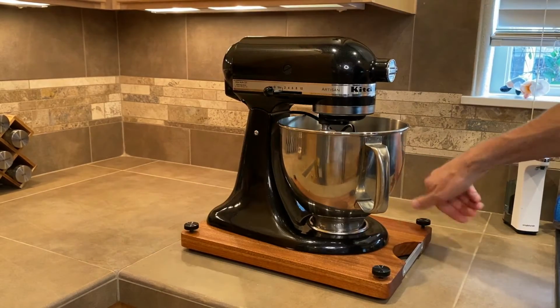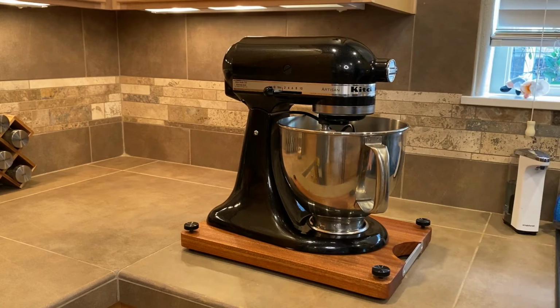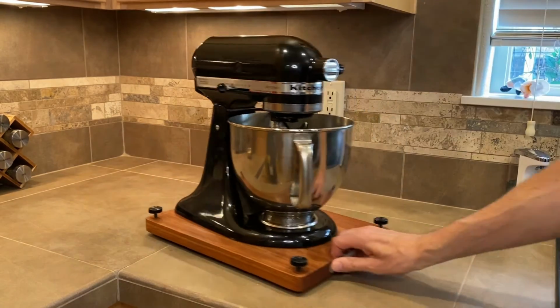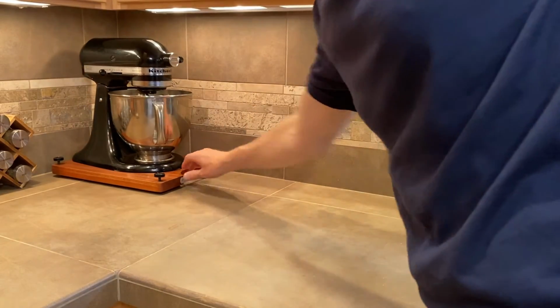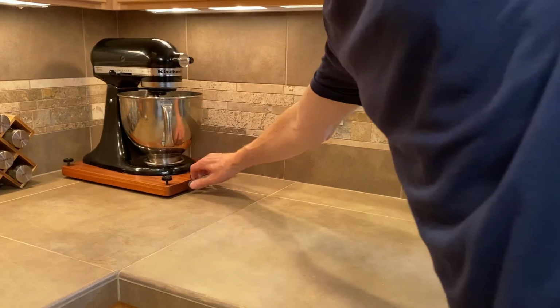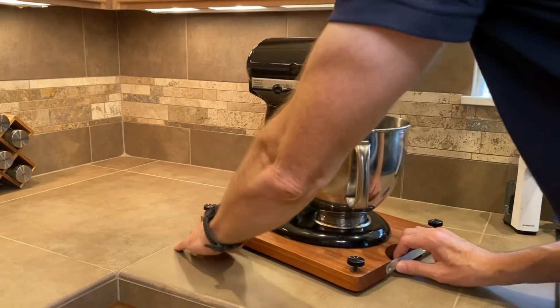When I get it to where I want it, a couple of turns on each corner and it stays in place really well. When we're done, a couple of turns in the other direction and it rolls right back into the corner. With this all in place, it really fits into the rest of the decor in our kitchen, and it doesn't take up a lot of extra counter space.